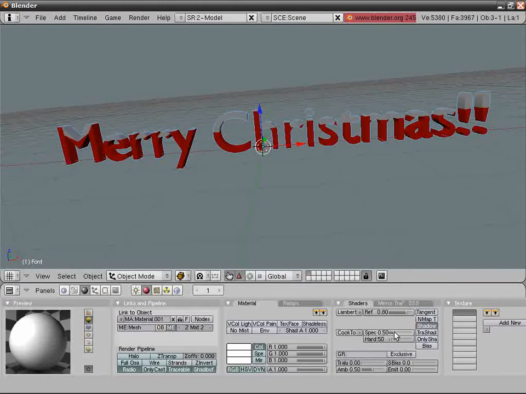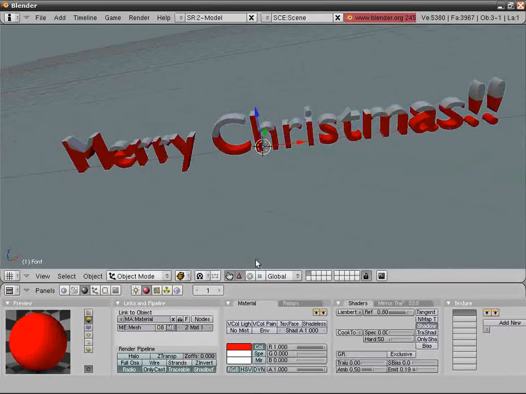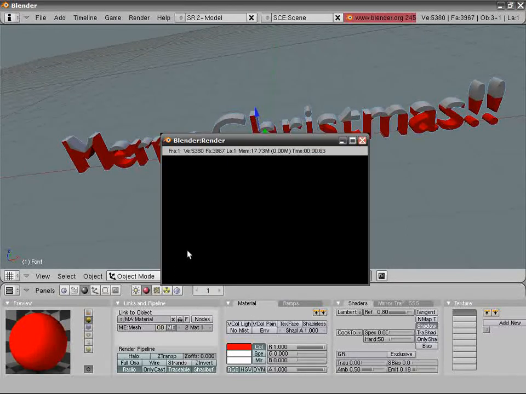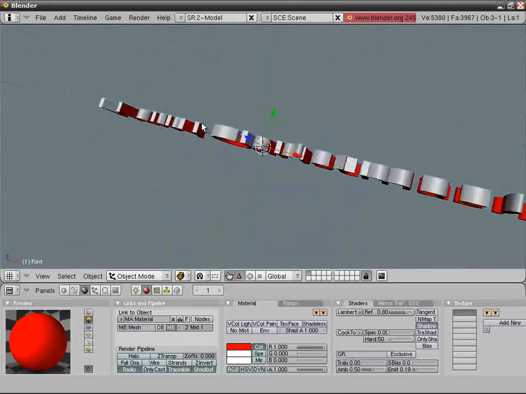Okay, specularity for the snow pretty high, hardness pretty low, and as for this one, I'd say 0 specularity, emittancy pretty high, and that's about it, I think. Let's go with render. It looks like carbonic ice, I don't know, dry ice it's called, yeah. So that's pretty much it.